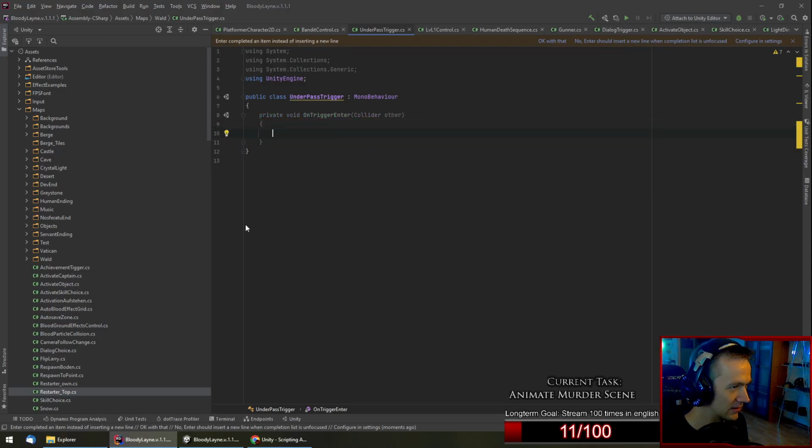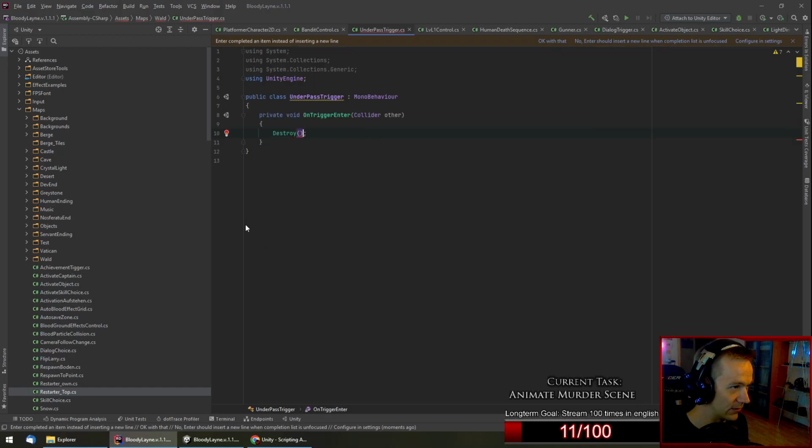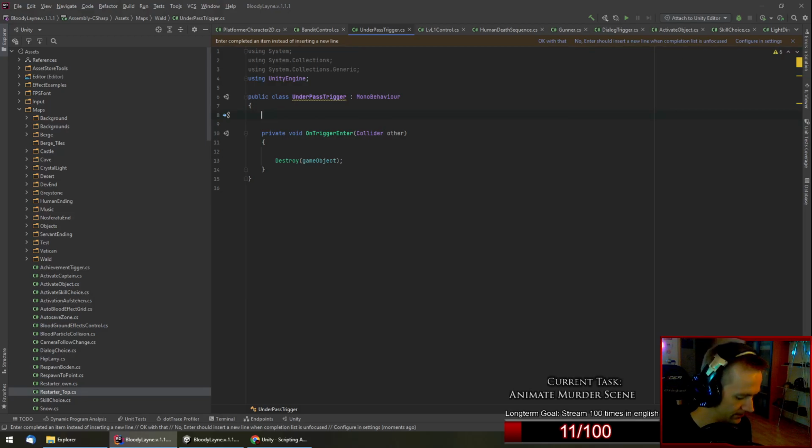So the first thing is when we enter this trigger, we want to immediately destroy this game object. So after the player has passed the zone, we're going to destroy the zone because we don't want to trigger this again. And we will need to have a reference to the bandit.